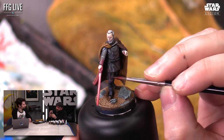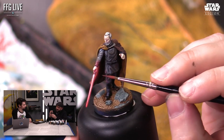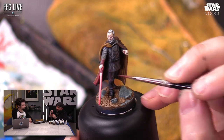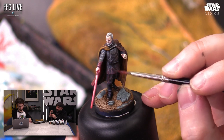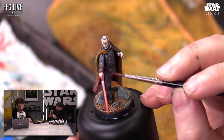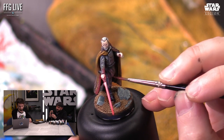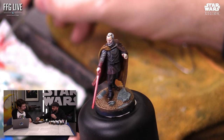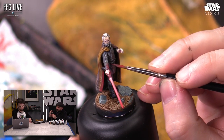Okay, so we're gonna go down here. We're gonna get a little bit of that red down in here as well. Probably the most intense highlight is gonna be right here along his cape, and maybe here in the front part of him. So I'm just gonna brush some of that on, and you'll notice that I've already gone through and highlighted this guy, and I might make some adjustments to the highlights over time. Because we're really trying to use transparency to its best effect, I think that largely finishing the miniature first before you do this technique is going to work out the best for you.